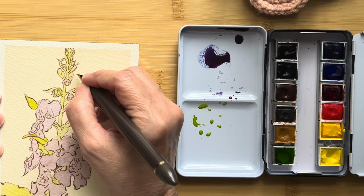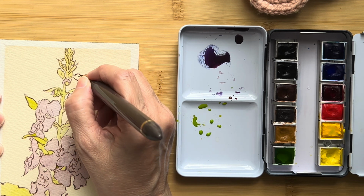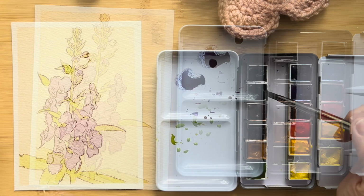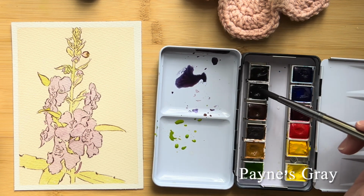While I was painting, I noticed that this little stem went off into nothingness, and I looked at my reference photo, and I do this sometimes. I'm terrible about this. I will forget to draw certain elements. So I forgot to draw that, and I have gone ahead at this point. You'll see there's color on it. That didn't make it bleed.